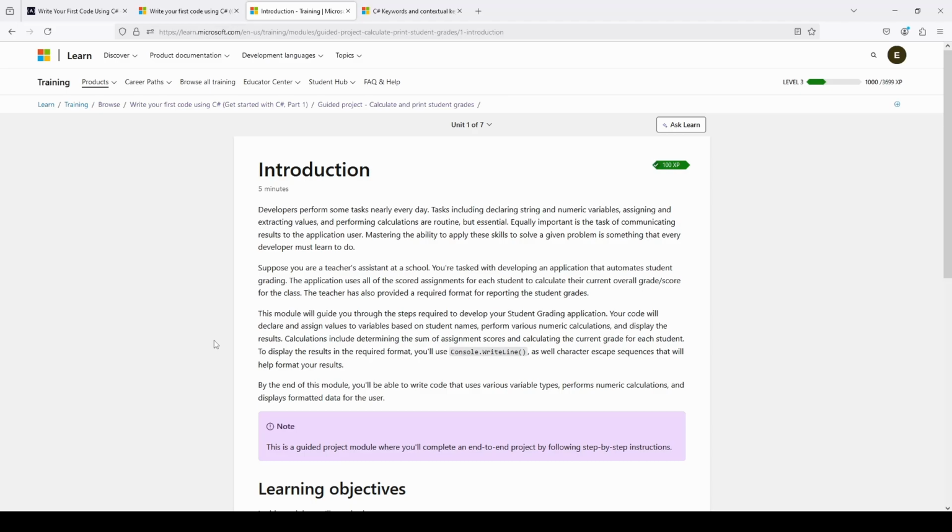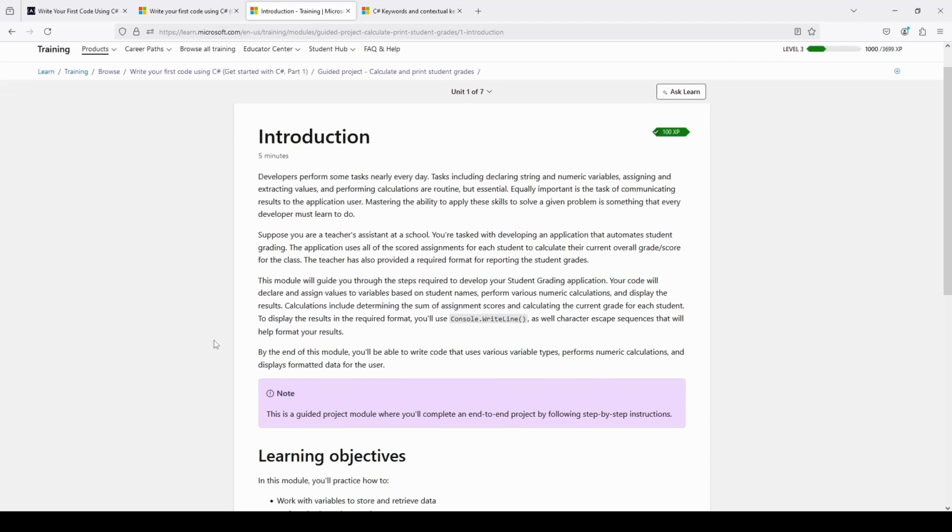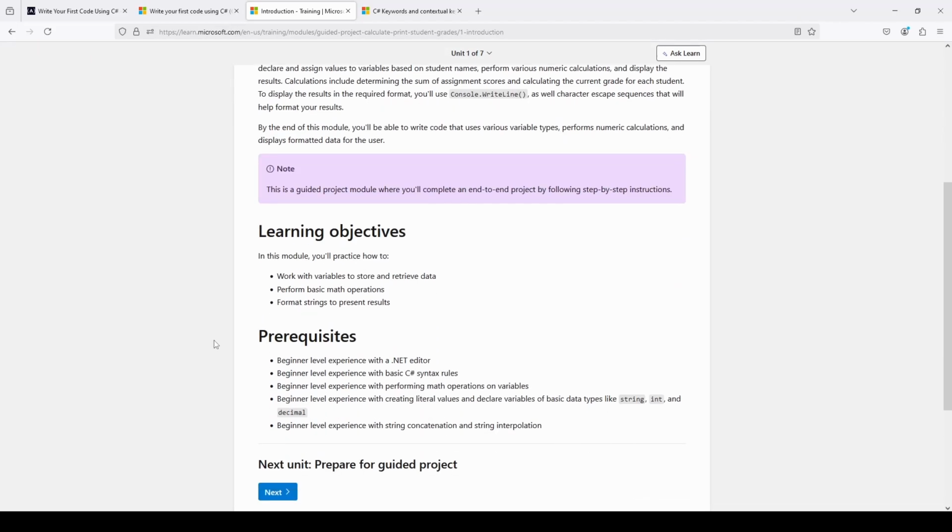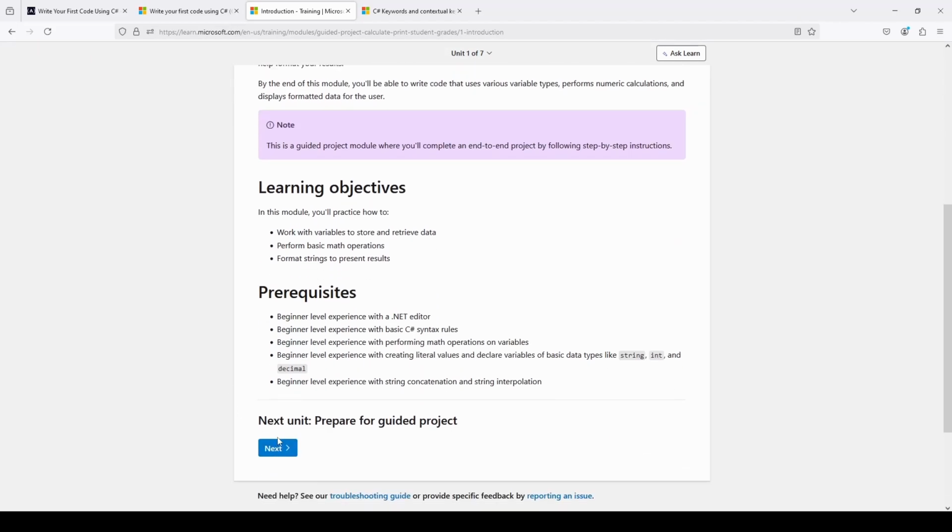This module will guide you step by step to create your student grading application. Your code will declare and assign values to variables based on student names, perform various numeric calculations, and display the result. Calculations include determining the sum of scores and calculating current grades for each student. Yep. All right, let's do it.